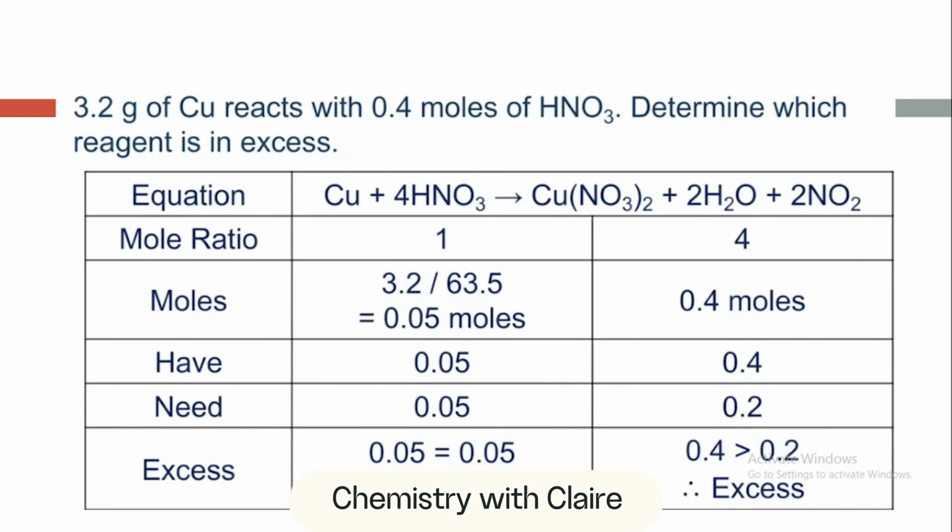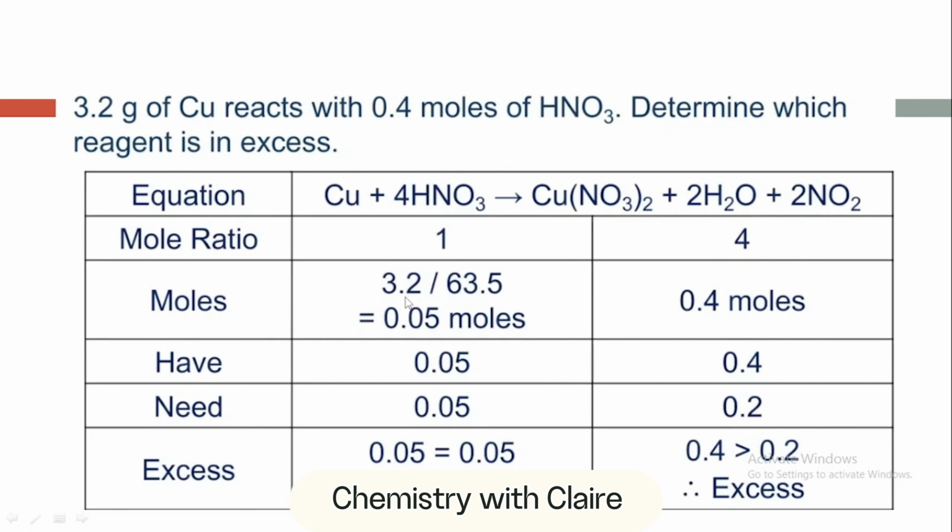First, you will look at both the reactants only. You will not be looking at the products. You will look at both the reactants and their mole ratio. As you can see, copper is reacting with nitric acid. So copper is to nitric acid is 1 is to 4. So this is the mole ratio written 1 is to 4. And for each of them, you will be given a particular amount given. In this case, number of moles have to be found out for both the reactants.